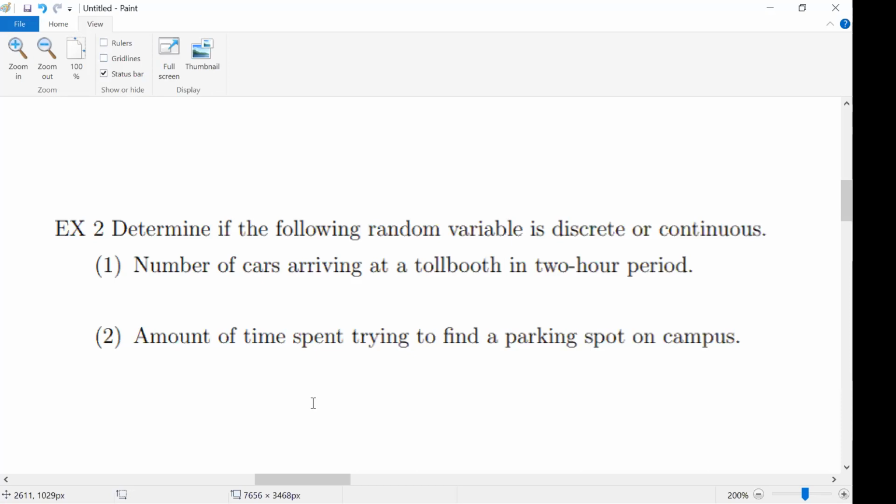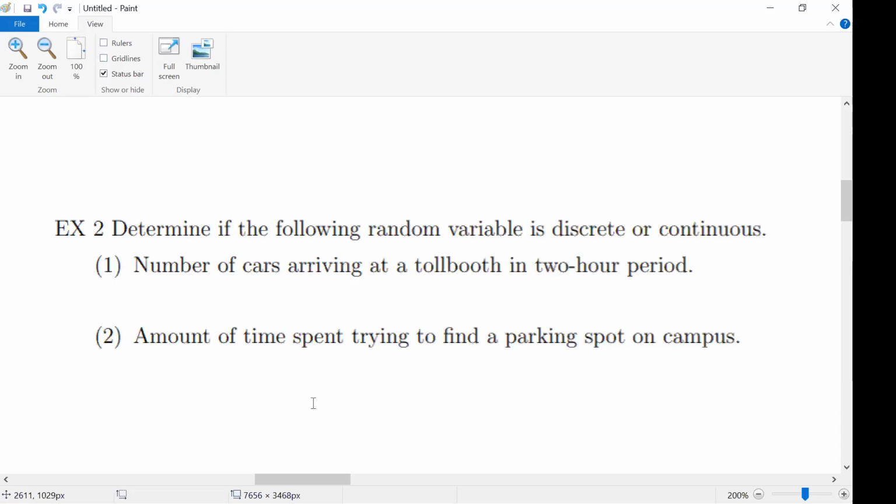All right. Number one, how many of y'all think that is discrete? Continuous? This one's going to be discrete because you can't have half of a car. I mean, technically you can, but then the car crashed in the toll booth. On the other hand, they're all integers, and theoretically you could have hundreds of thousands of cars arrive in one toll booth. That'd be pretty impressive, but obviously you can't have tens of millions of cars. It's not physically possible. Second one, how many of y'all think that's discrete?